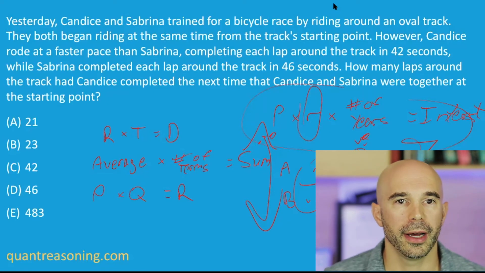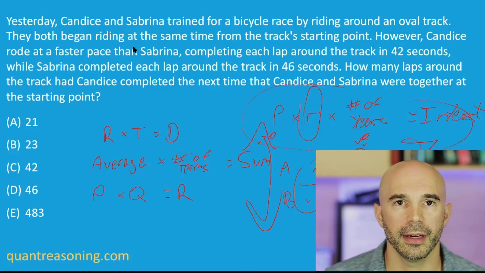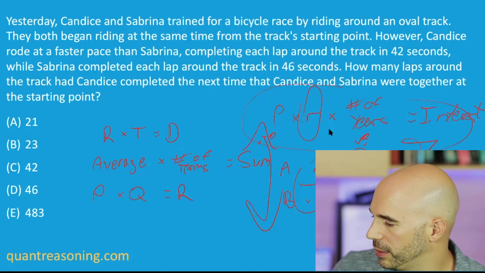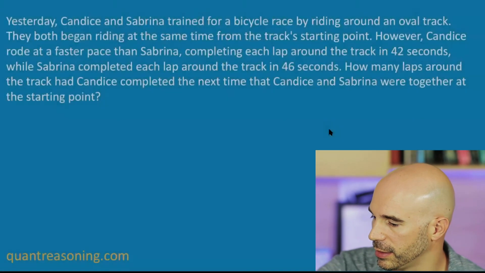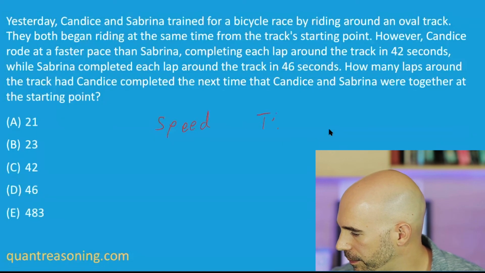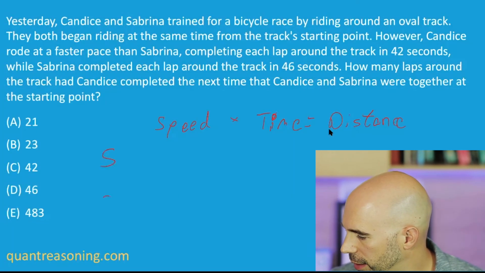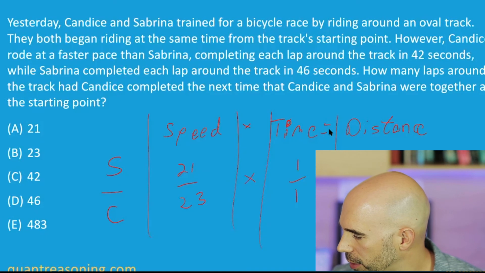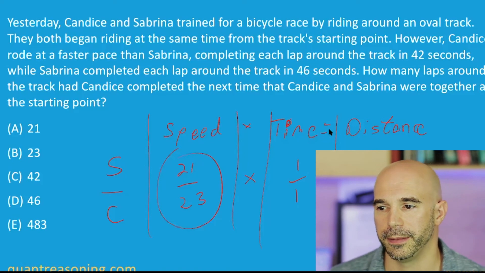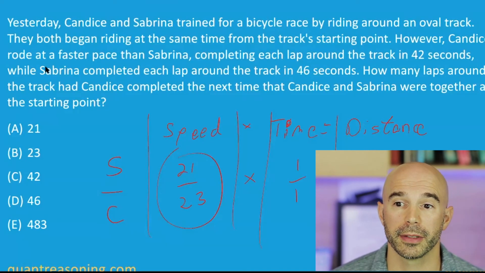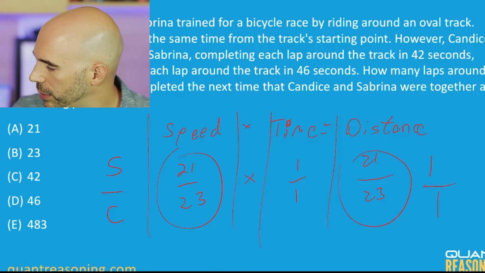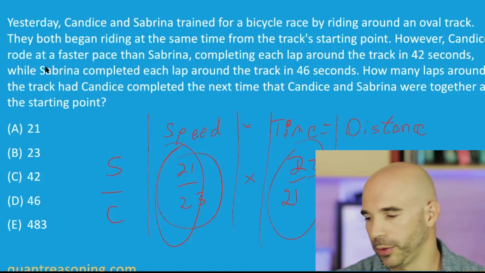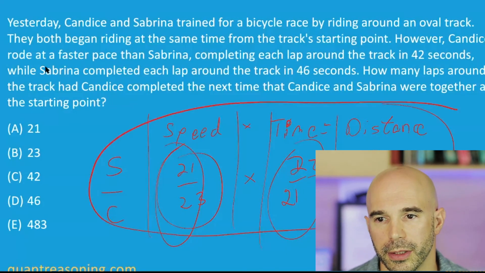I give a strategy for solving these in my book, where you build a ratio table. Horizontally you'd have the components, and vertically the things you're comparing — say investment A versus investment B — giving you fraction times fraction times fraction equals fraction. Applied back to this question: speed, time, distance for Sabrina and Candice. I know the speeds are 21 to 23; I know the time is the same, so multiplying those fractions gives the same fraction there, because you're multiplying by one over one. That setup is very useful for multiplicative stories when dealing with ratios.